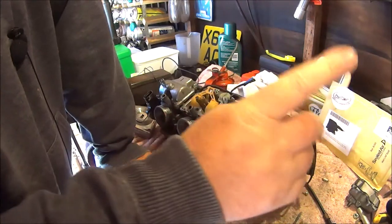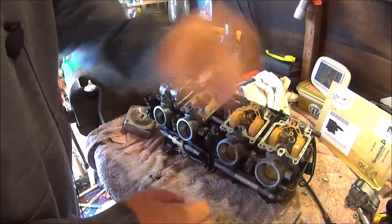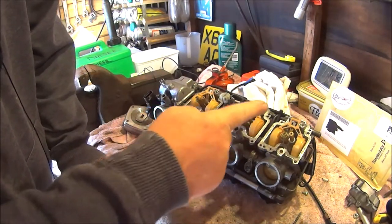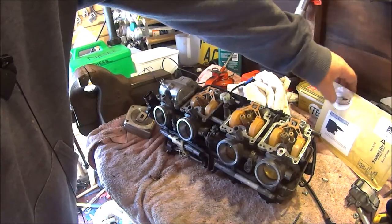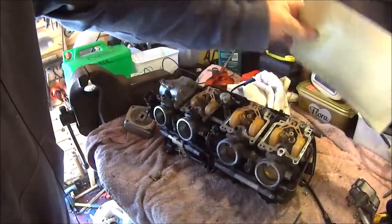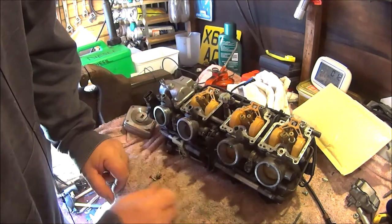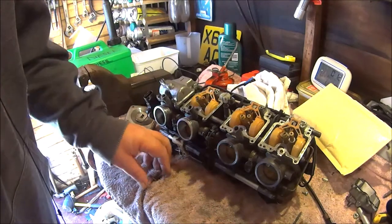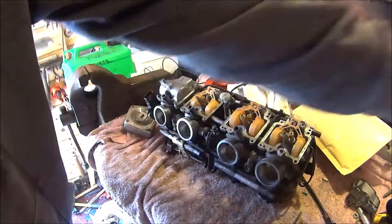So anyway, I put the new needle valve back in this side. I'm buying needle valves and gasket kits for each one, and they are about £15 each, so I'm doing it one at a time. When I get some money I'll get another one, and when I get some more money I'll get another, and then I can put them all back together. Don't worry about it, I will keep you posted.